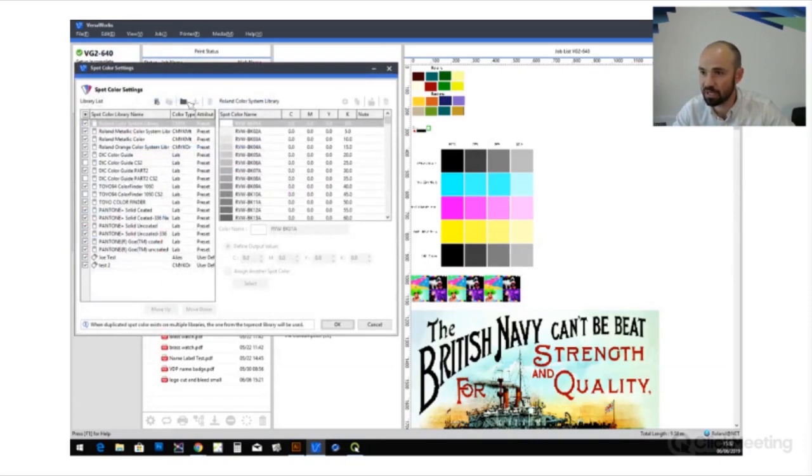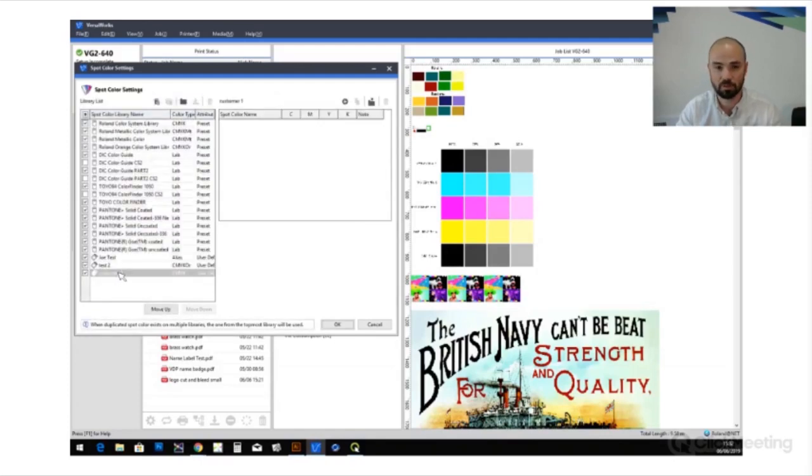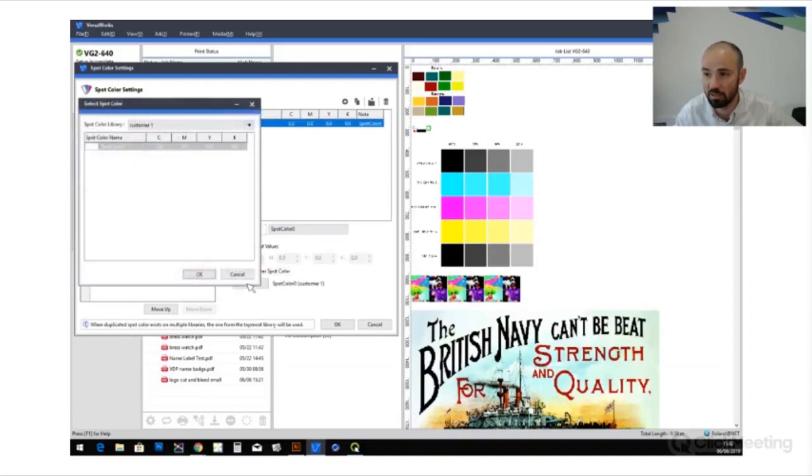Edit spot colors. Right, let's just create that new library again. Sorry. So customer 1. And the color space we're going to use is CMYK. There we go. Hopefully you guys still got that now. So customer number 1, this time when I choose to create my color, I'm going to say that when it's got a specific spot color name, I'm going to change the spot color for a specific set of CMYK values, or I could assign a different spot color.